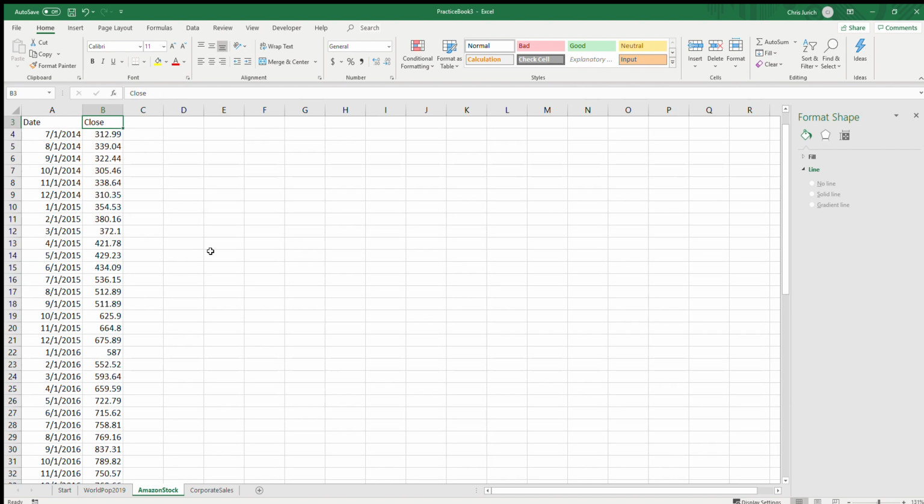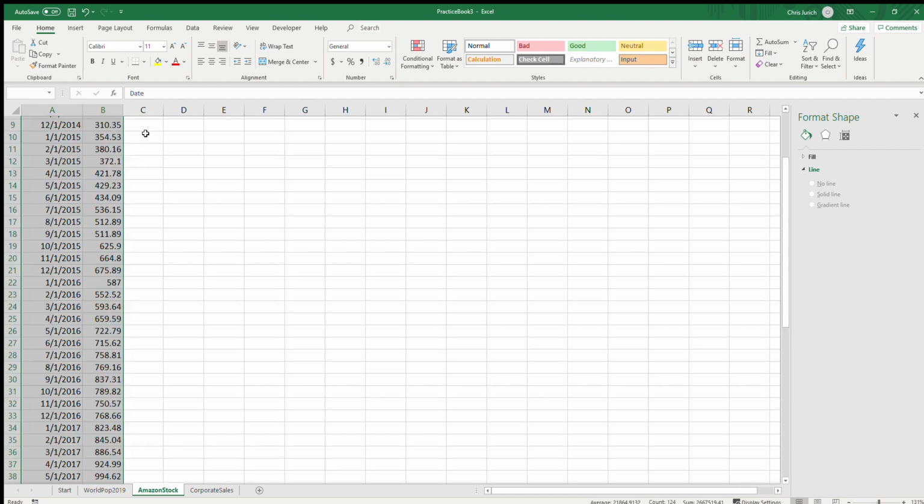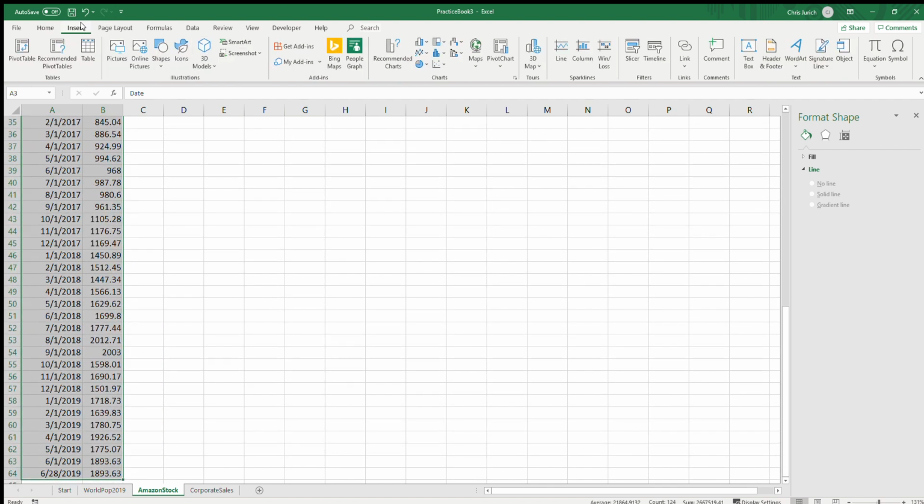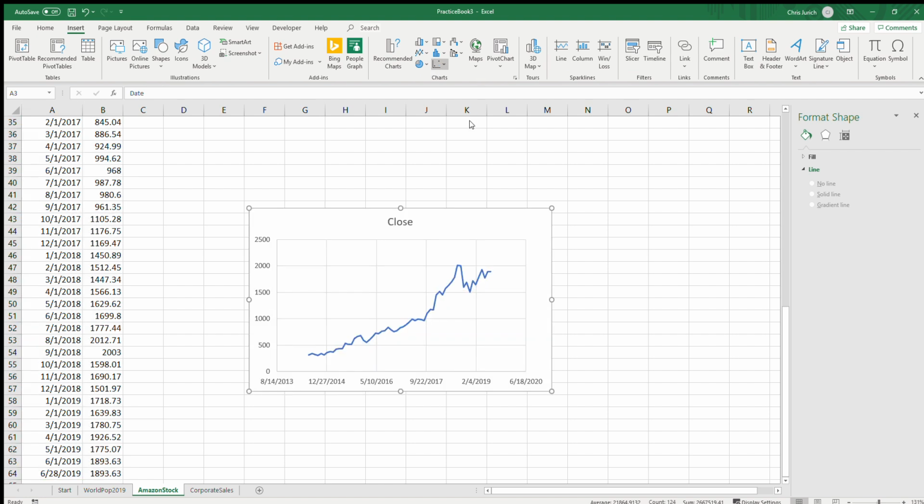So I'm going to Control Up to get to the top of the data set. But what we'll do here is very similar to the first two graphs, where we want to select all the data. So we'll go Shift Control Right Down, select all of it. And then we're going to go to Insert tab, and under the Insert tab, we're going to go to this guy, which is Scatters. And with Scatters, there's two options essentially. There's whether or not you want to have a line or dots, and then if you want the line to be smooth or not. So these are all the options you can do with that.